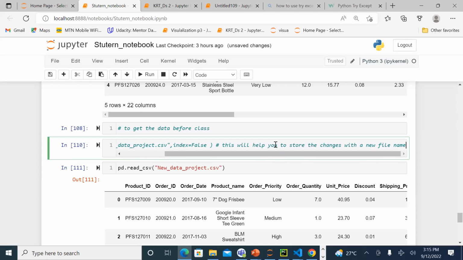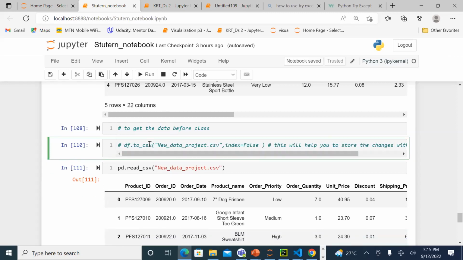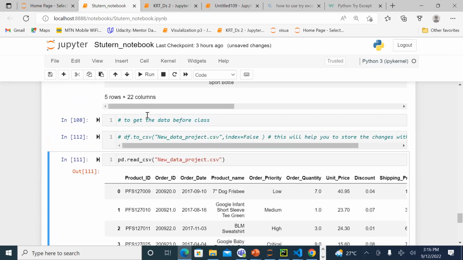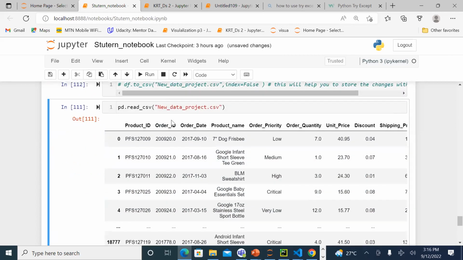All right, great. So that's just it. You can see that when I save it here using to CSV, I save it to the CSV format. Then I call the name of the CSV file. So that will actually extract the new changes, the new data set where the changes have already been done.